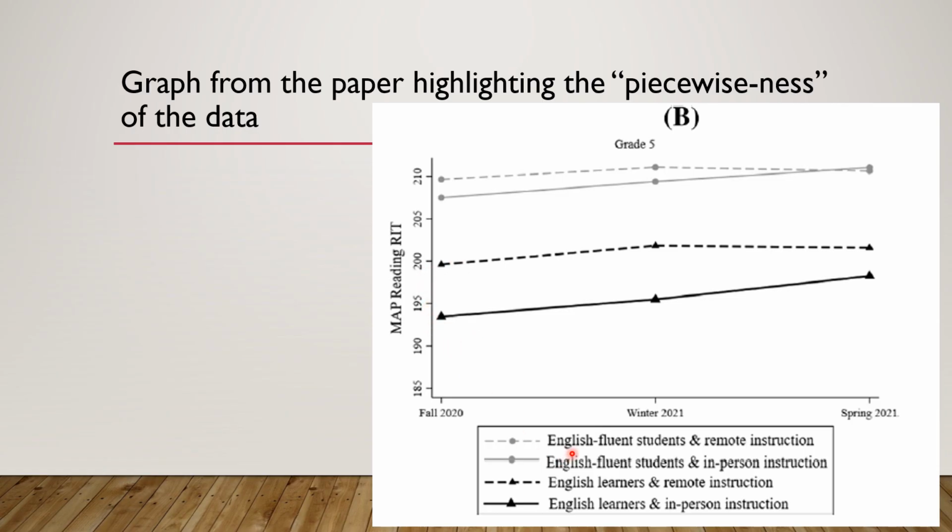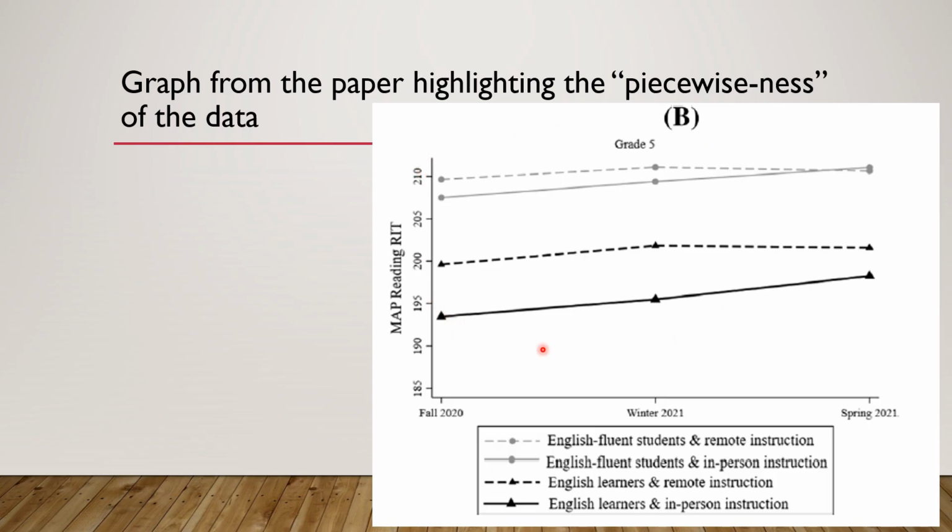And then we do have a distinguisher that goes across our two groupings, and that's the dashed line versus the solid line. So the dashed line, which we've got one up here and one here, those are the students who had remote instruction. The solid lines are the ones who had in-person instruction. So this key is really important because it's telling us for each data point or each line who the students are in that particular line. So whose data are we looking at?